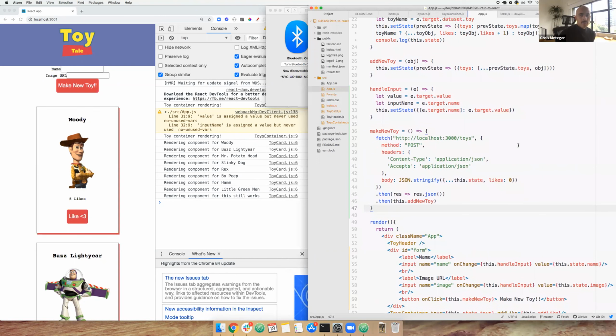Remember, when two child components need access to the same information, the rule is it's impossible to do it otherwise. You will literally be forced to put the information in the parent, because two sibling components cannot communicate with each other. So when they need access to the same information, the information needs to be held in the parent. It's not a choice. It's not a matter of preference. You have no other option. Your application simply will not work.